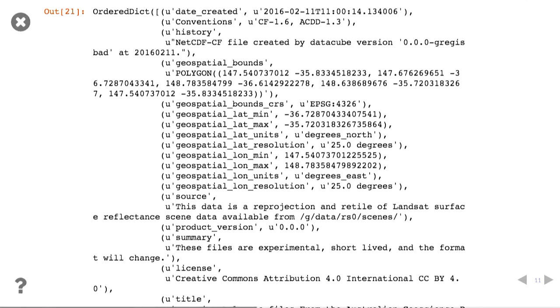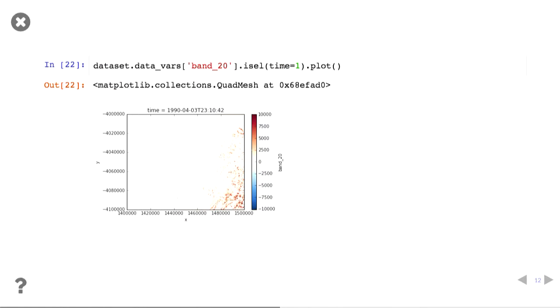One of the other things that's important is that it contains all the metadata of the original file in an attributes dictionary, and every variable as well has its own set of metadata. And one of the good things about Xarray, like the pandas plotting, is that instead of remembering the order of dimensions in your data array, you can just use the dimension names. So here I'm selecting: isel is selecting by index, and sel is selecting by label, and that can either be an actual value or a slice.